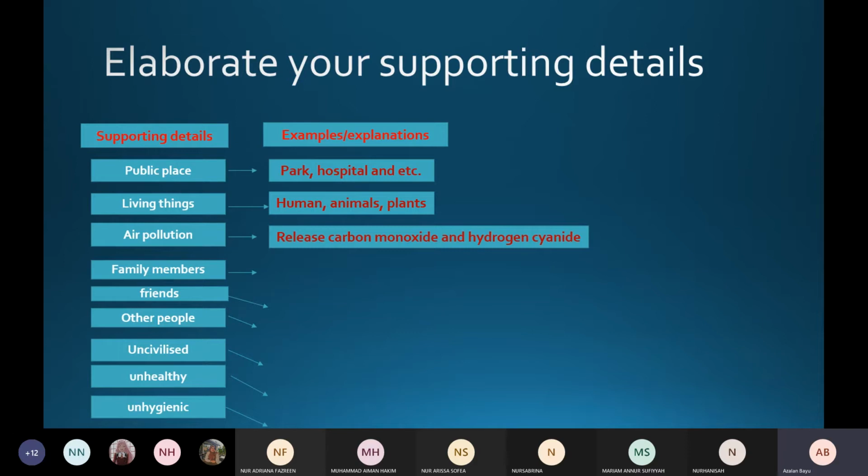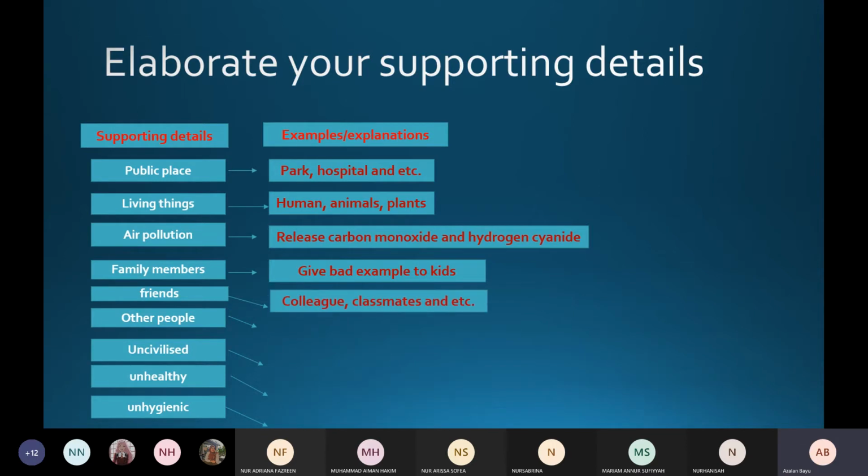And then family members, you bagi contoh senang je. It can give bad example especially to young kids, alright, or teenagers, mungkin abang you, mungkin adik you, mungkin you punya anak, alright, and so on. Friend, we're talking about maybe a friend can be referred as your colleague, your classmate, your roommates, your coursemate, alright, yang mungkin selalu berada dengan you untuk menjaga assignment and so on, ataupun satu kelas, alright. Bila you merokok dia akan affect.